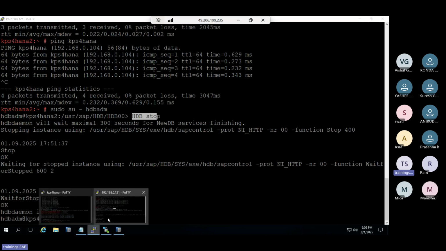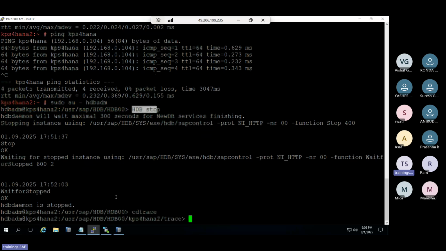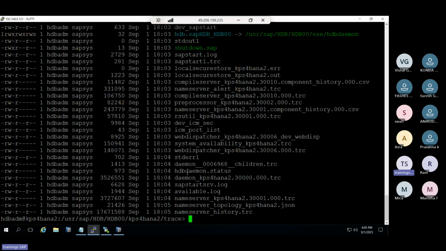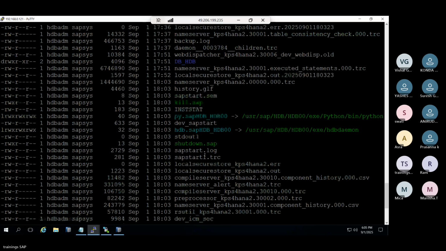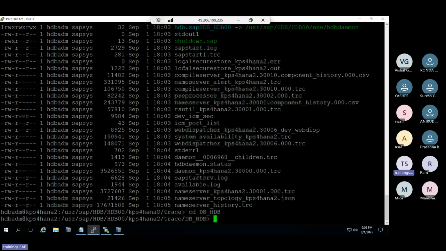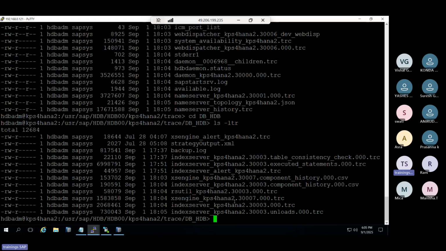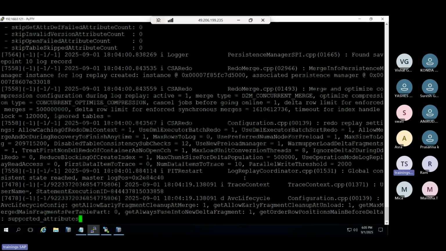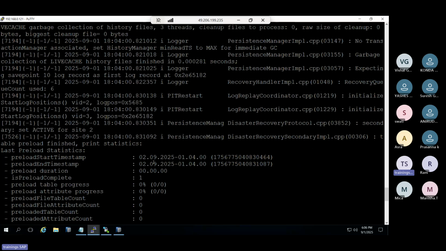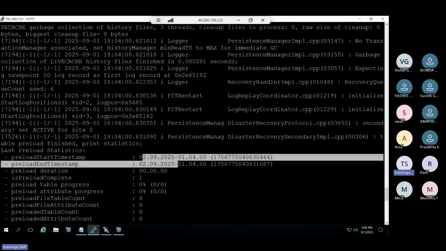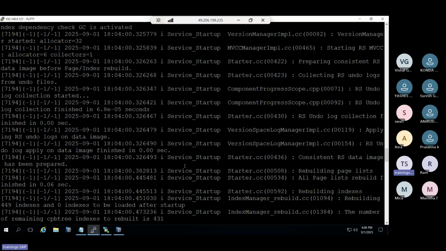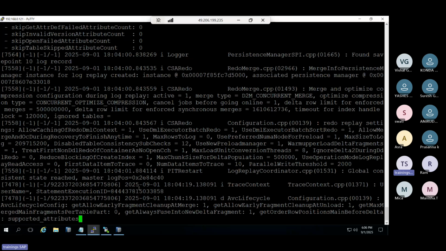So now you can check the logs also, how the data is replicating. You can go to the system level. You can check the index server trace or anything. So the replication, you can observe it here, how the replication is happening. So replicating the data, all the log replay mechanism, you can see the synchronous enforced merges here. You can see the data replication. So all the information you can see it here, the logs replay and everything, right? So data will be received from primary to secondary here, right? That is what is happening.